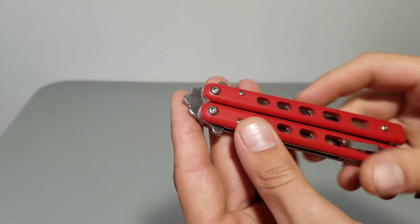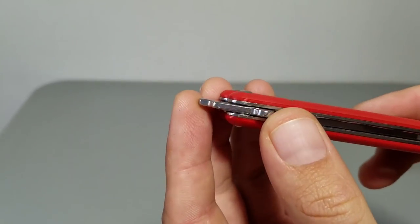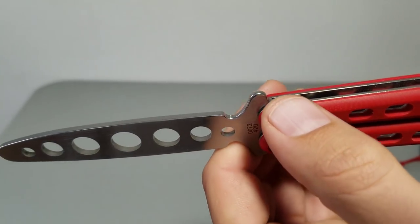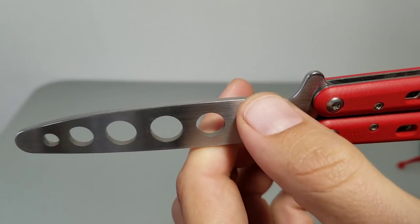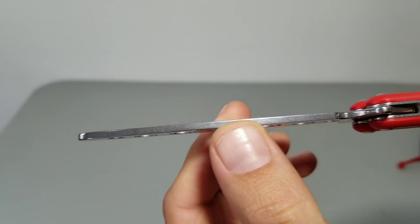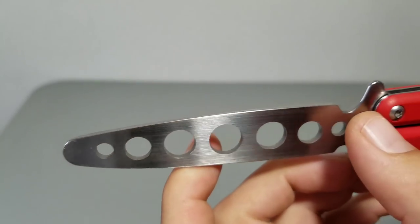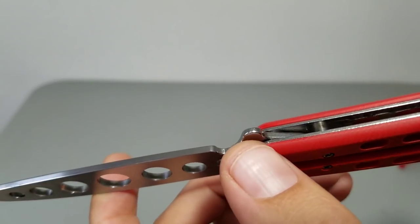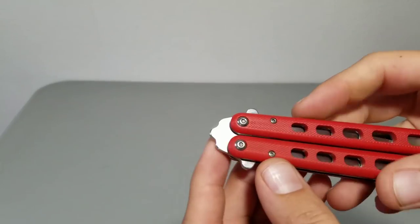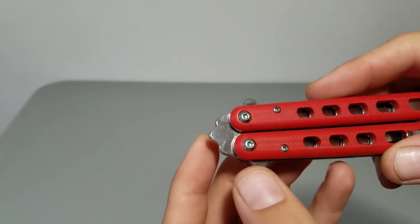I'm definitely a big fan of the way they've crowned the spine — the entire edge of the blade is really radiused off all the way around, and that carries around the horns. Then they've done just a little bit of grinding on the actual blade, which is just enough to make it comfortable. They haven't crowned the blade the way they did the horns and the tang area, which is just a really nice touch.